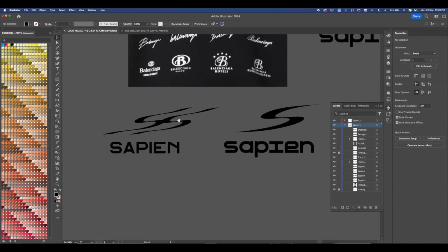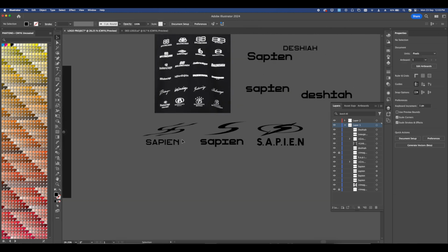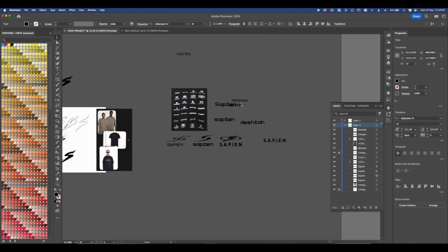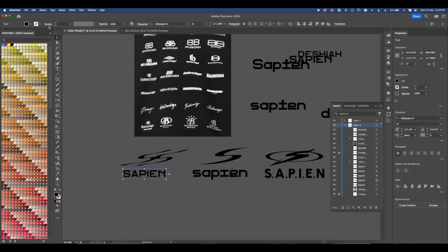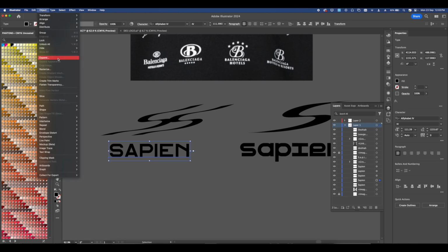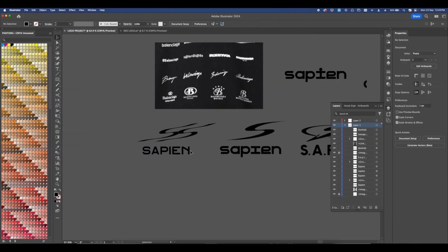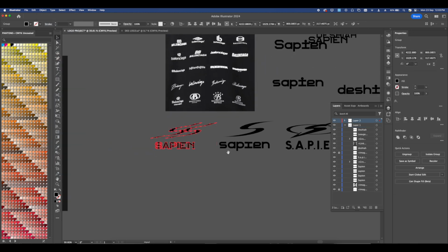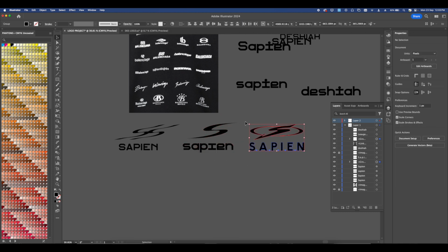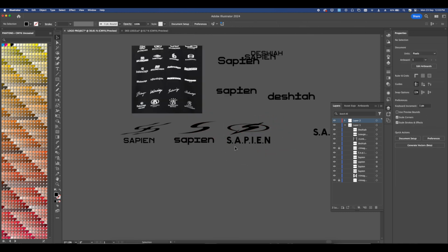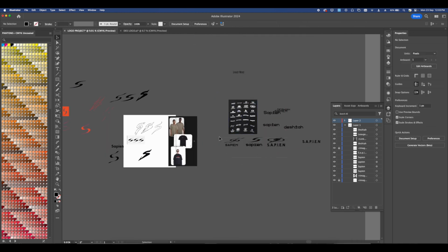Let's go. I just made a duplicate. Yeah, I think that's nice. Let's go ahead and group this. Make a duplicate. Object, Expand. Object, Expand again. So now we have our 3 logos.